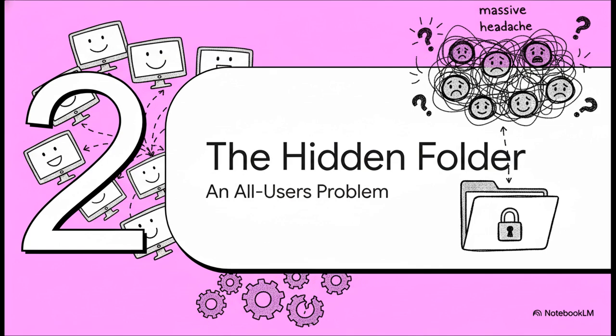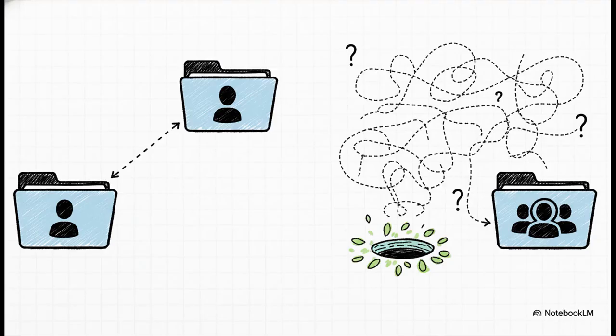But what if you're setting up a computer for your family or maybe for an office, and you need a certain app to launch for every single person who logs in? Well, this is where a seemingly simple task can turn into a massive, massive headache. See, that personal startup folder we just found? That was easy. But the All Users folder, that's buried in a totally different, much trickier location. And it has a trap that can stump even some pretty experienced users.